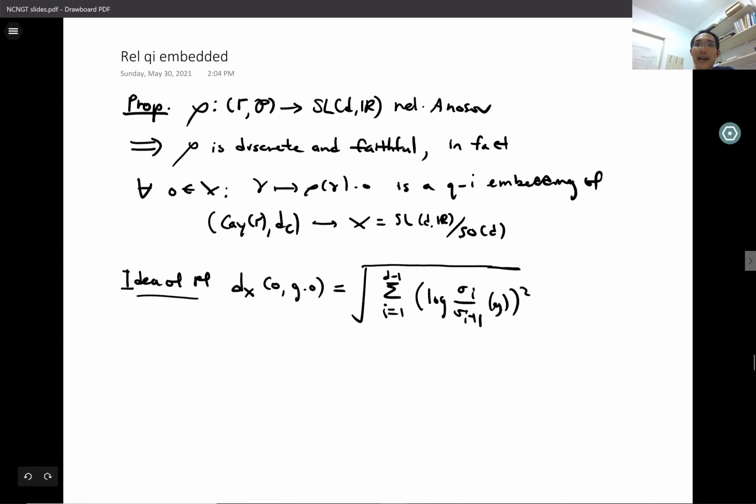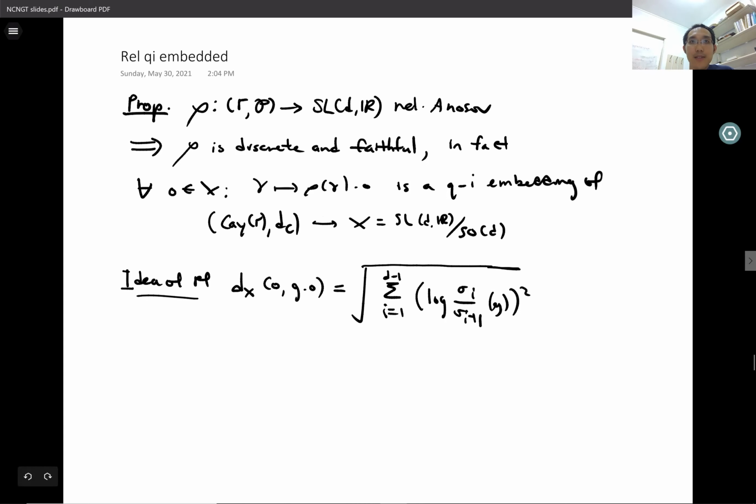In general, whenever we have a relatively Anosov representation, it is discrete and faithful, and the orbit maps give quasi-isometric embeddings of the Cayley graph, though not with the word metric. You have to take the induced metric it gets from being a subspace of the cusp space. This space is quasi-isometrically embedded into the symmetric space. And this proposition more or less follows immediately from the minus singular value gap condition, because distances in the symmetric space, you can compute in terms of logarithms of the singular value gaps. So that's one of the two things we were looking for.